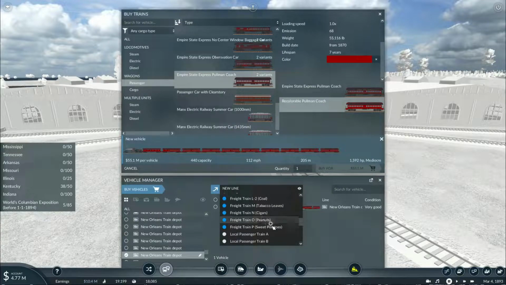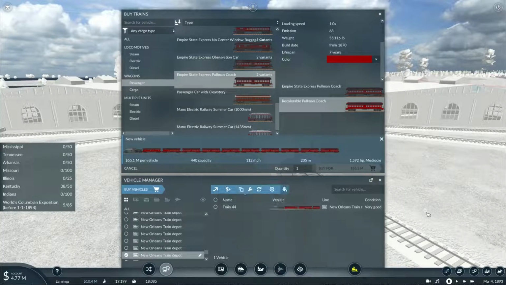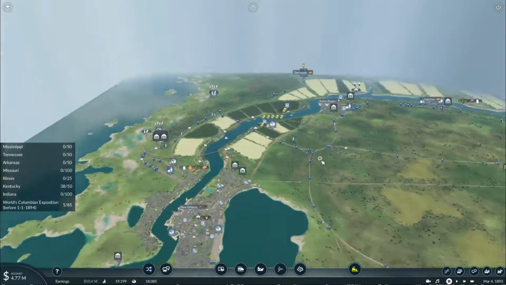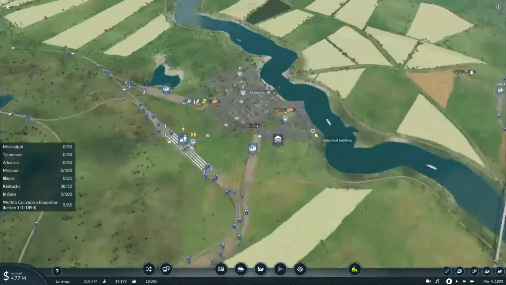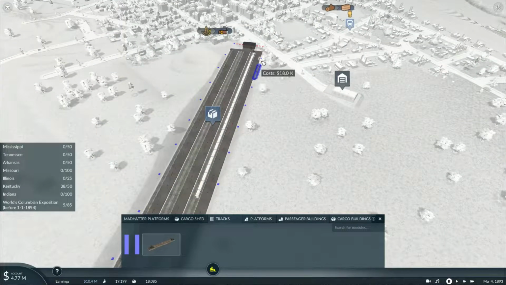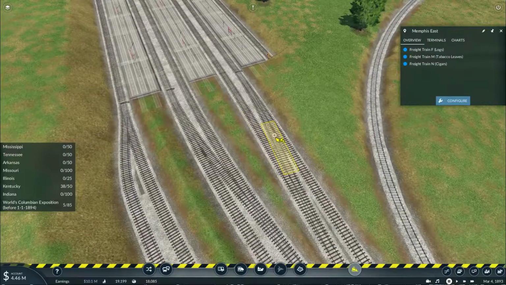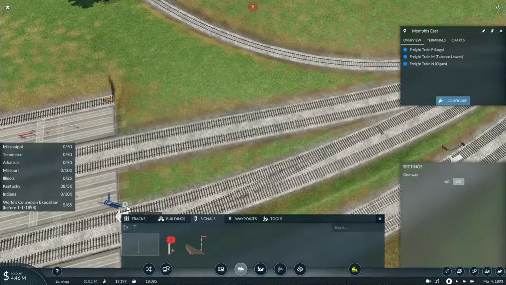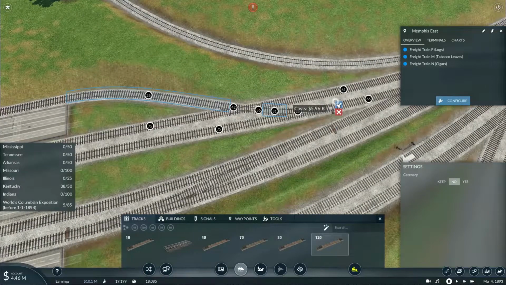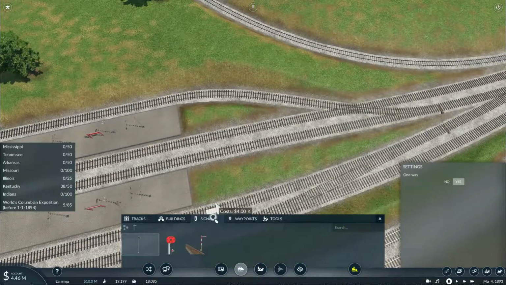Our 44th train will be used on, let's see, Express Train C, but now we also got to transport cigars, now that we are producing them, down to Chicago for the World's Fair. I'll have to get rid of this. Do that. And turn this into a slip switch.